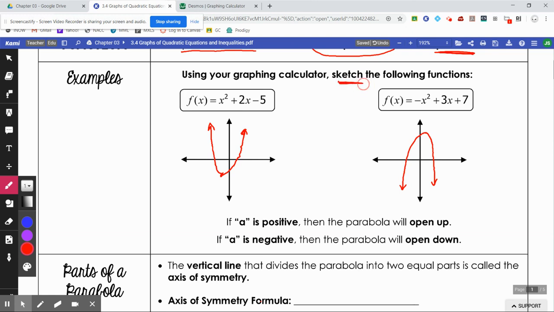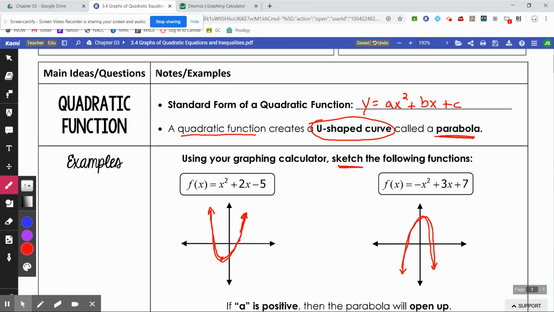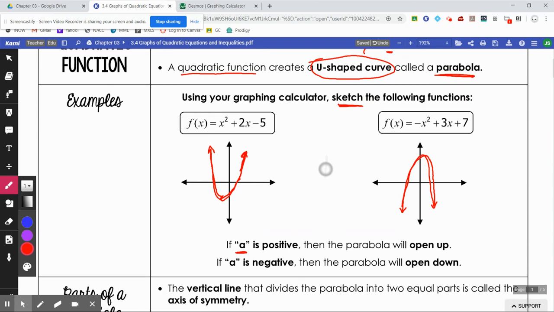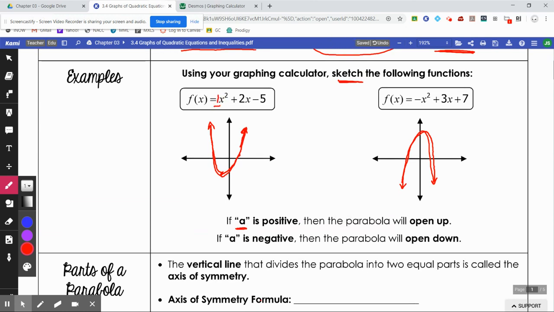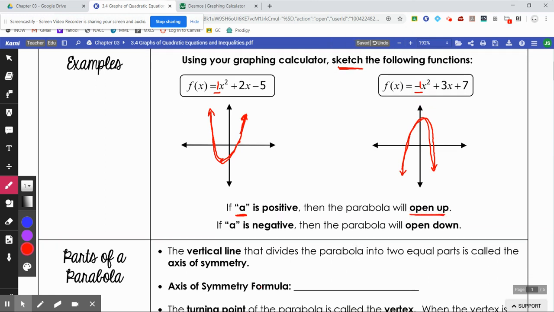They just wanted us to sketch it, not to make it exact. Anytime you see that word sketch, that doesn't mean to draw an exact graph. That just means to draw roughly what it looks like. Now here's how you determine, notice the first was right side up. It would hold water if it rained. This one would shed water like an umbrella. So what makes it open up or down? Here it is. If a is positive, now let's go back and talk about what a is. The number in front of x squared. If the number in front of x squared, which here is a 1, and here is a negative 1, is positive, then it will always open up. If a is a negative number, as in the second example, it will always open down.